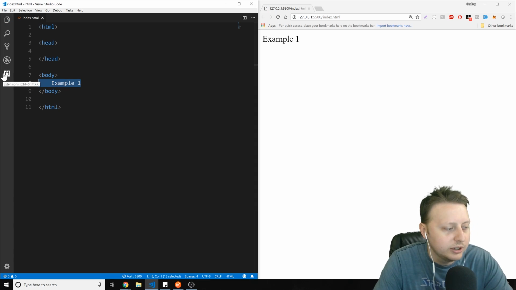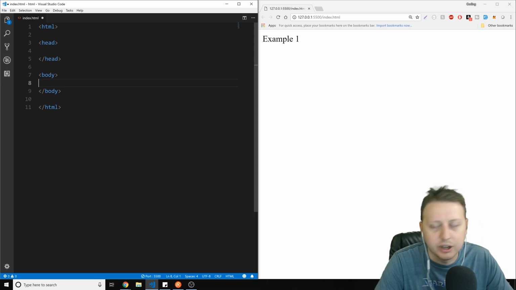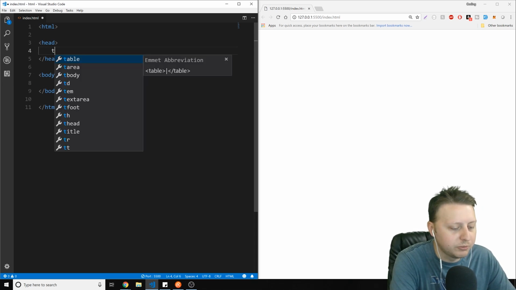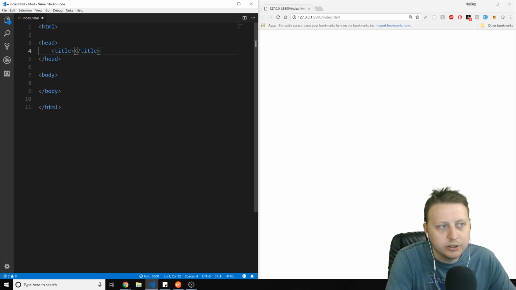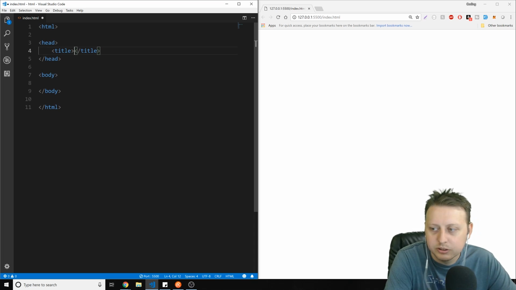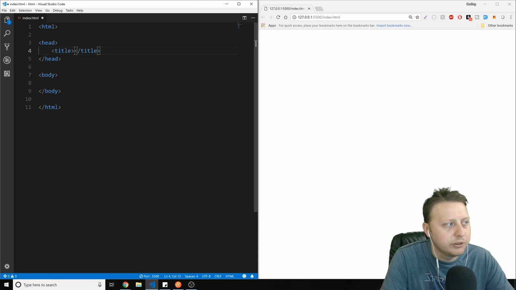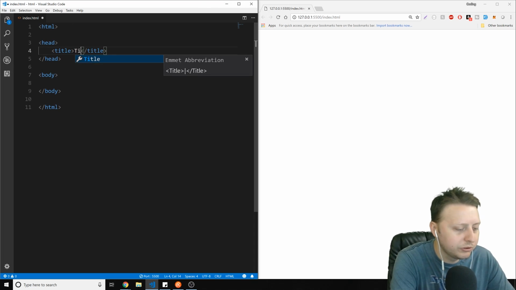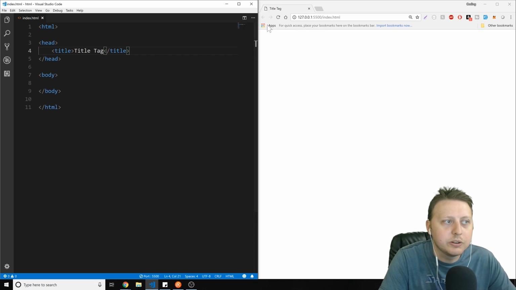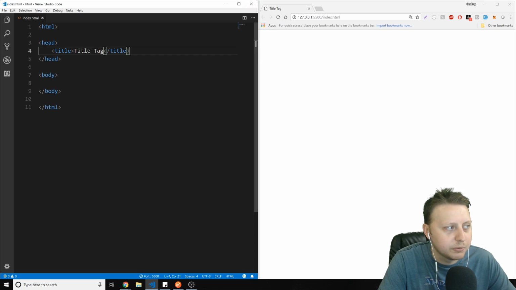So that's the live server extension. I highly encourage you to use something like this. But let's give an example of what the title tag would do. Have you ever wondered how they name the title of a page? Well, in the bar here, it's with the title tag. So we'll put the title tag here, and now when we save it, we are able to change the name of the browser tab that we're currently on for this page. So that's an example of something that you can do in the head tag.